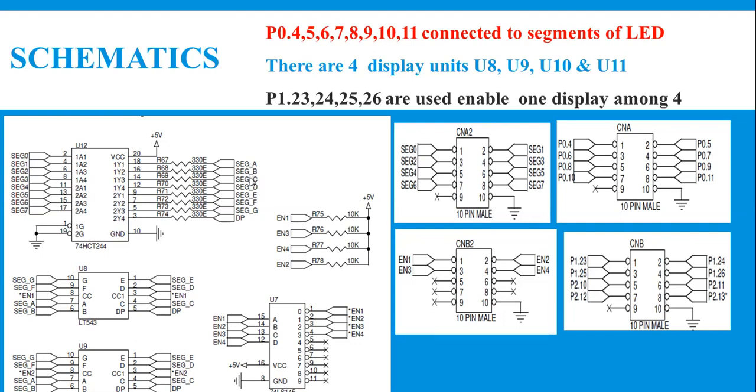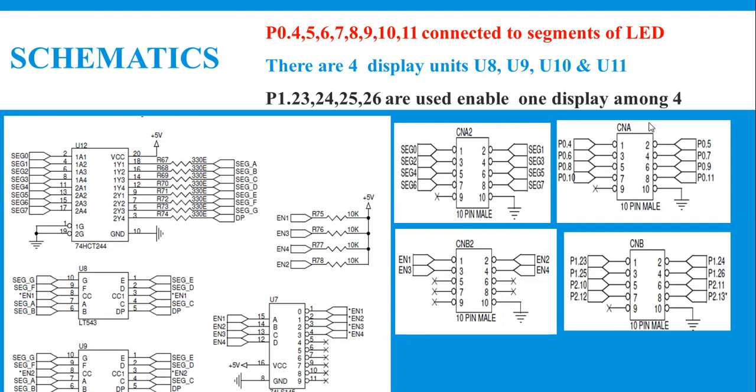So the segment A, B, C, D, E, F, G of a 7 segment display is from the inputs of a buffer segment 0 to segment 7. So if you send logic 1 to any particular line of this segment 0 to segment 7, the corresponding segment A to segment G will be activated. In turn, this segment 0 to segment 7 are connected to connector A2, okay, in the kit. So that is pin number 1 connected to segment 0, 2 connected to segment 1, like that. Segment 0 to segment 7 consecutively connected to pin number 1 to pin number 8.